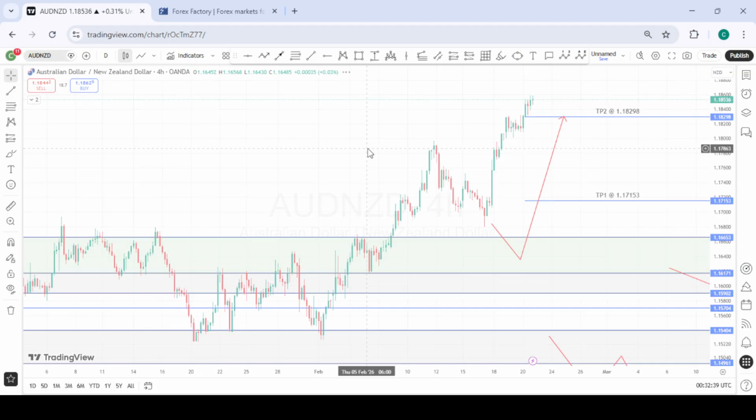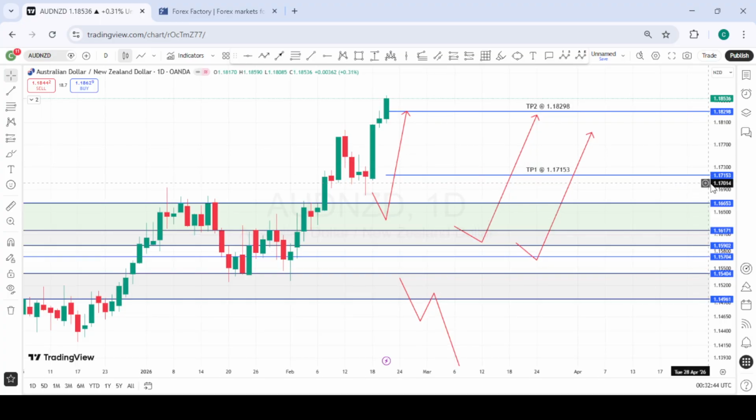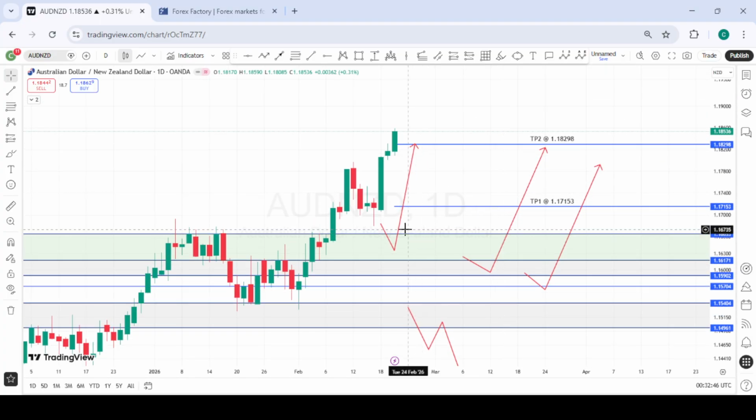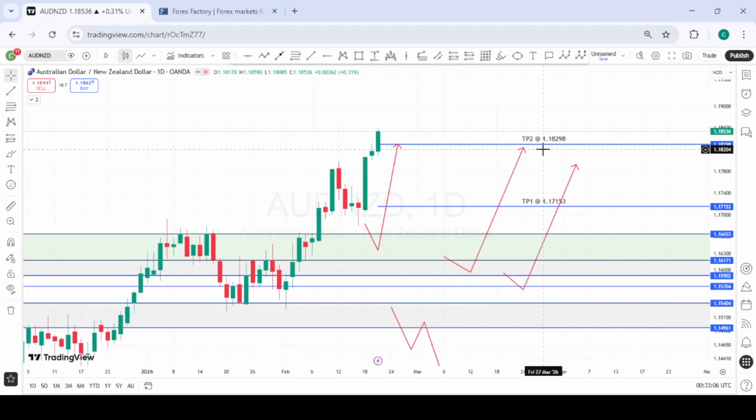We have here AUDNZD. So AUDNZD, last week we anticipated that price was going to pull back to this very first area of interest to give us a buying opportunity. Price was some few pips shy away from the area of interest, and it took off after the news release on NZD the previous week, and we had this strong momentum from this area, and then price took off, and we were not able to engage this trade, and it has currently hit its final TP that we were looking out for. So we missed out on this buy on AUDNZD.